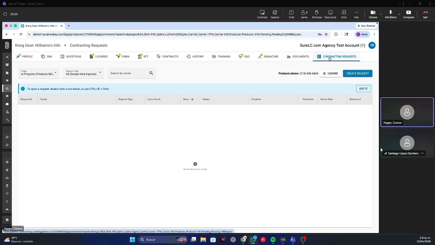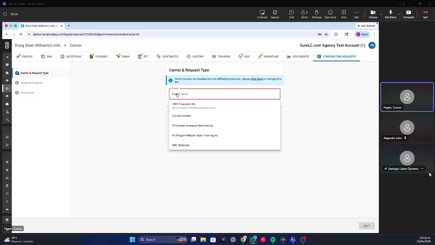And now we're going to do a contract request. We're going to get more granular. And I'll just show you how easy this is. So most people are going to have these profiles set up. I took my sweet time going through it, but you can imagine it's pretty dang quick to get this set up. Now we're going to just initiate a contract for the producer, but know that a producer could log in and initiate their own contract. I'm just going to do it as an admin here.